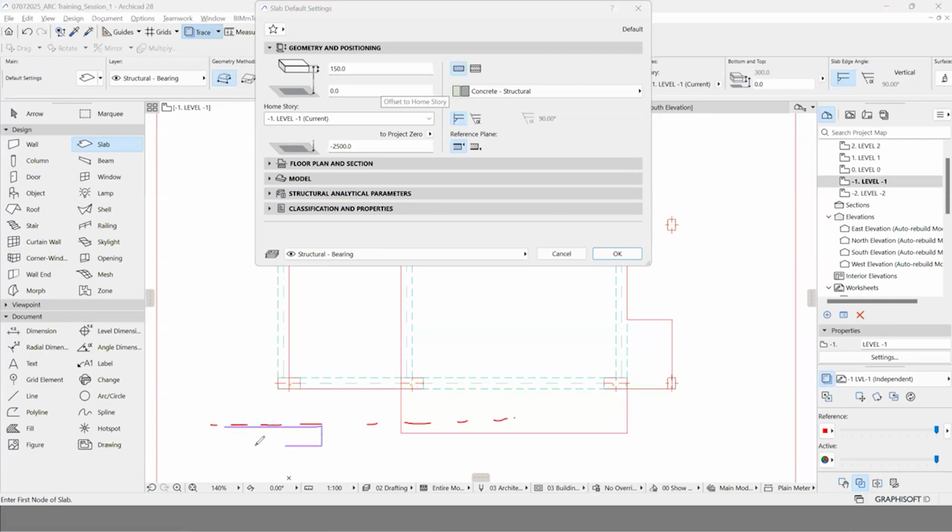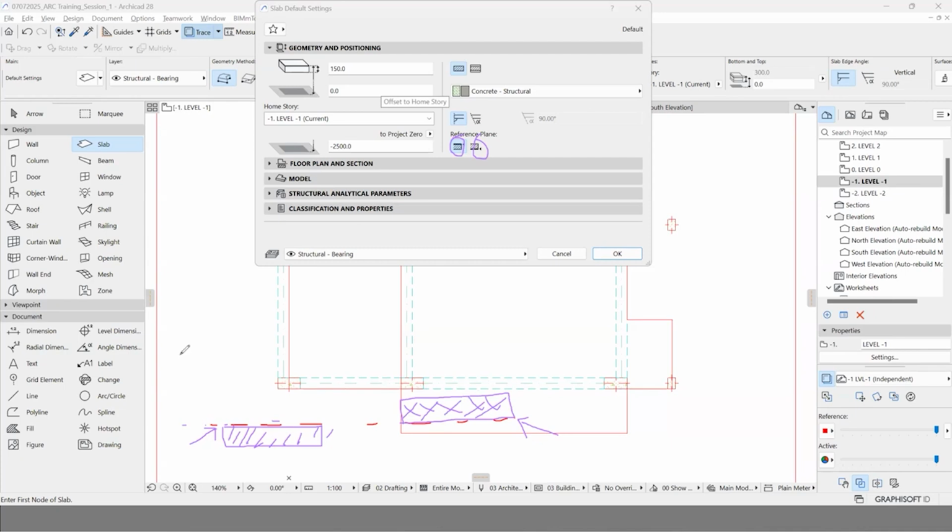One, you can make use of the top of the slab as a reference. That is here. Another option, you can make use of the bottom of the slab as a reference. So that is here. These two settings are exactly here. That is called reference plane. You can either choose the top surface or bottom surface. I usually use top surface when this is like a structural slab. And when it is like a finish, I might go for the bottom of the slab. So this is something that you can use to link it to the same level in this way.